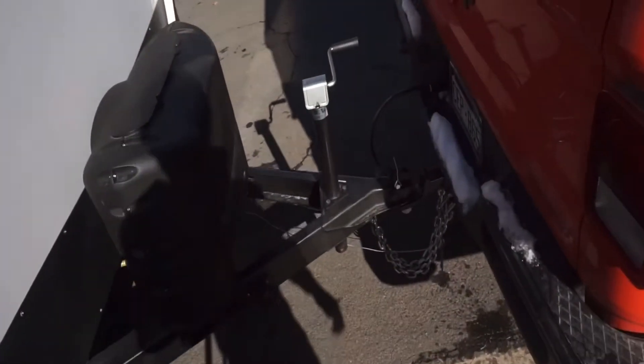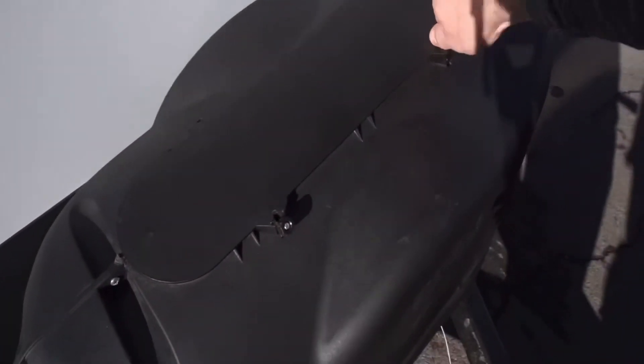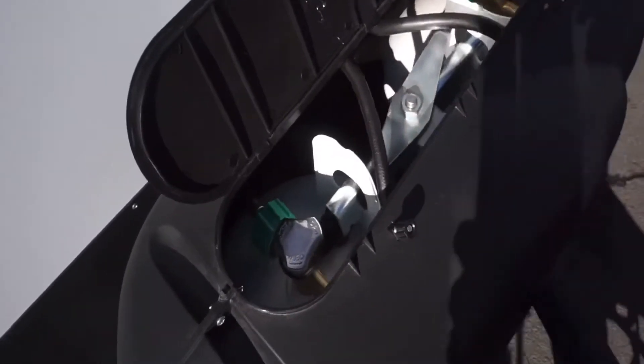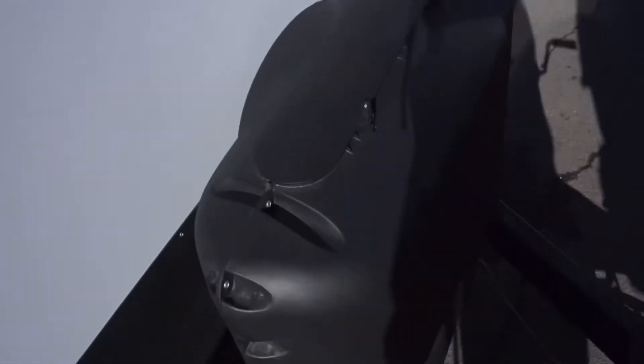Let's move around to the front. Here are our connections and here are our propane tanks. These open really easily — twist it a couple of times to pull up and then down. Same on this side: twist, pull up and down, and it opens up. In here you've got your switch to transfer between tanks — whichever way it's pointing is which tank it's on, so right now it's on the left tank. And then, just like any other propane tank, open it up when you want to use it and close it back up. If you need to actually get into it, it comes off via a bungee right down here that you unattach and it slides right off. That's kind of all there is to that.